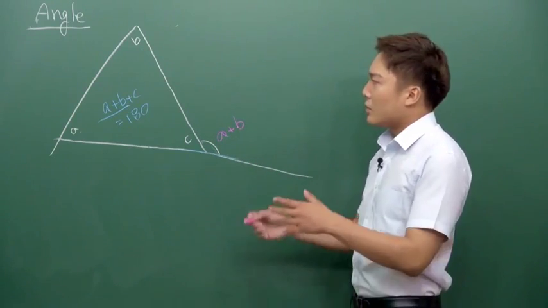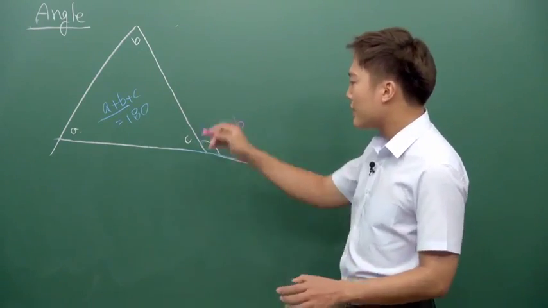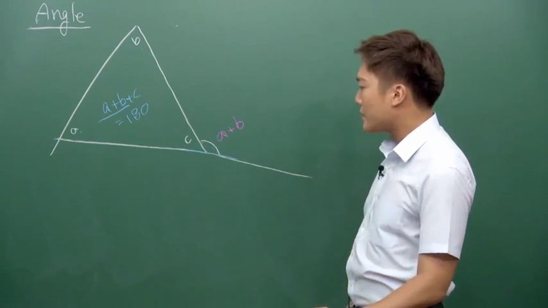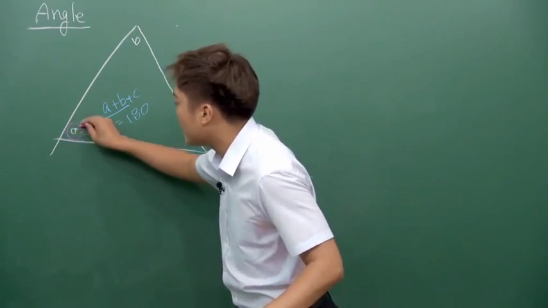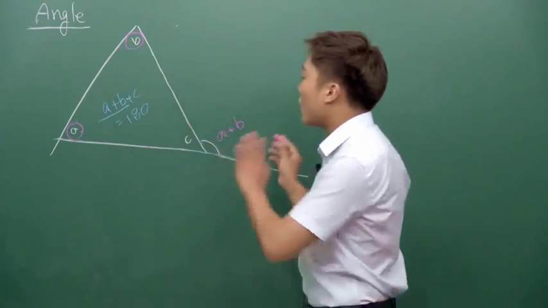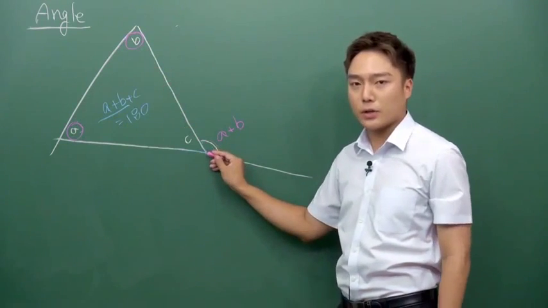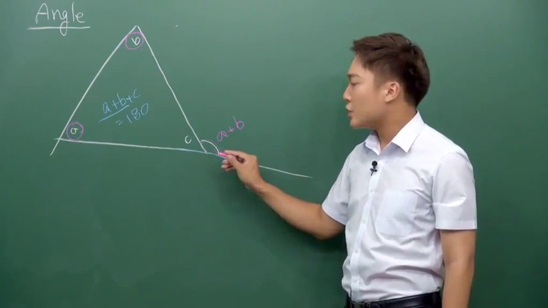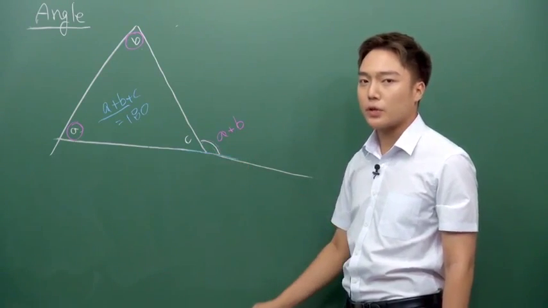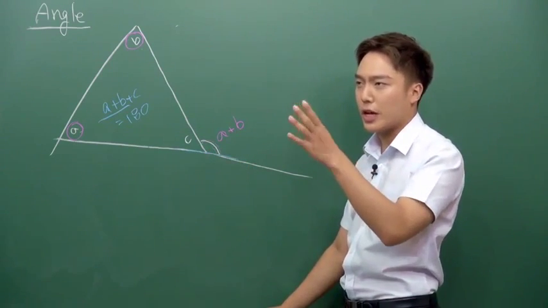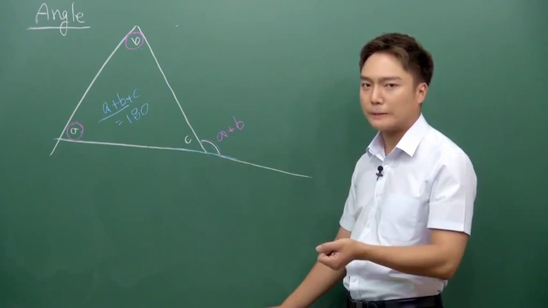So, what you want to do is when you see a triangle like this and an extension of one of the sides, this angle on the outside is going to be the sum of these two angles that are away from the third angle, okay? So this is an incredibly useful technique to use when you're trying to figure out angles within a shape that's given in the question, okay?